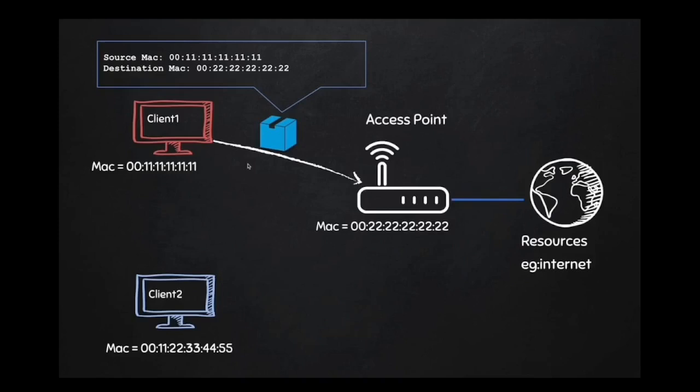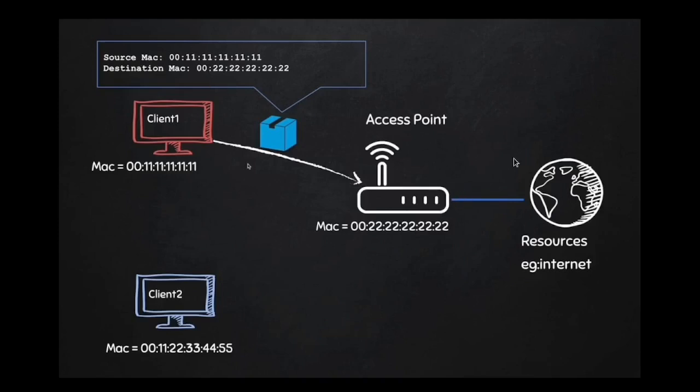Every data or packet that is transferred over the network will have a source MAC address and a destination MAC address. In my past video, I showed how a network works and how data is transmitted over the network. So let's take, for example, this client is sending data to this router. This client's MAC address will be classified as the source MAC address, and this router's MAC address will be classified as the destination MAC address before reaching the internet. So by changing your MAC address to this access point's MAC address, you'll be able to get the data that is being sent to this access point, because your MAC address will be classified as the destination MAC address, and you will be able to receive the data.